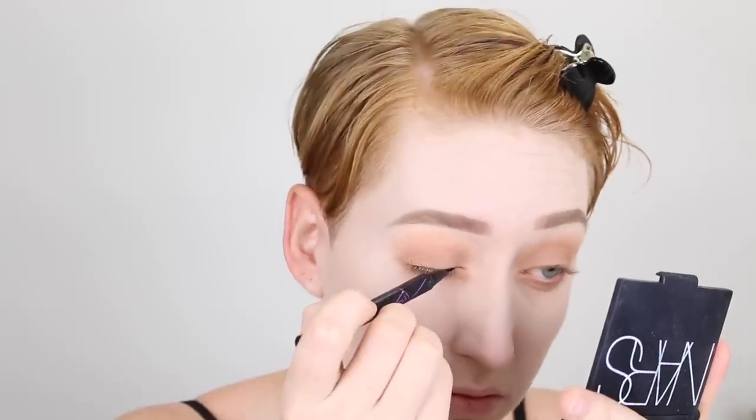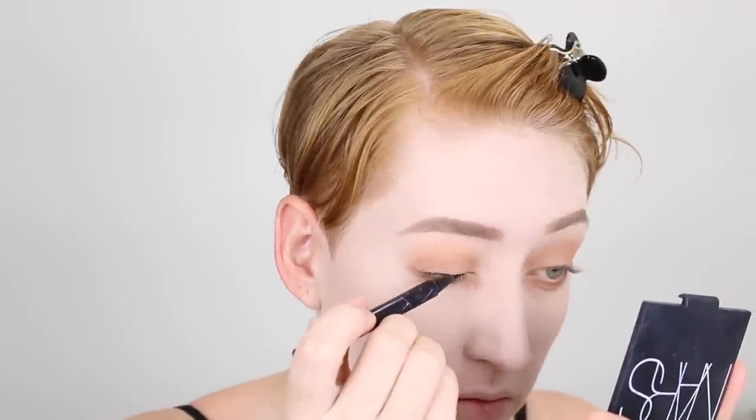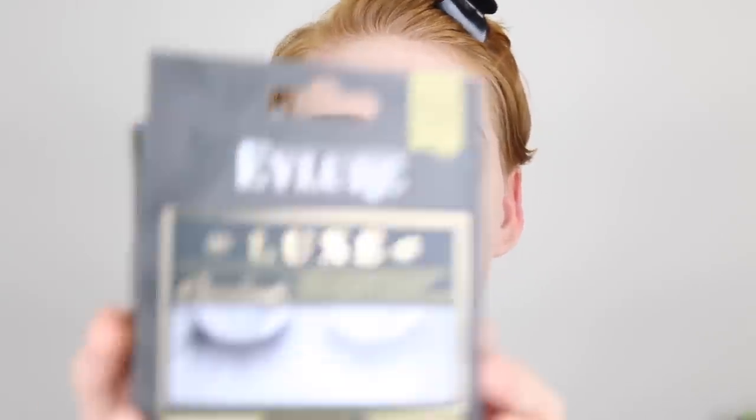I may as well finish off the eyes while I'm here. I'm taking the two shades I used on my lid and smoking them out on the lower lash line. Next I'm taking some liquid liner and doing a thin line across my lashes. I then got some makeup remover on a q-tip and lightly dabbed off a small eyeliner mark and went back over it with eyeshadow — all good. Now I'm curling my lashes, applying some mascara, and then going in with these Ilua Luxe Range Lashes in the style Opulent, which I've been obsessed with lately.